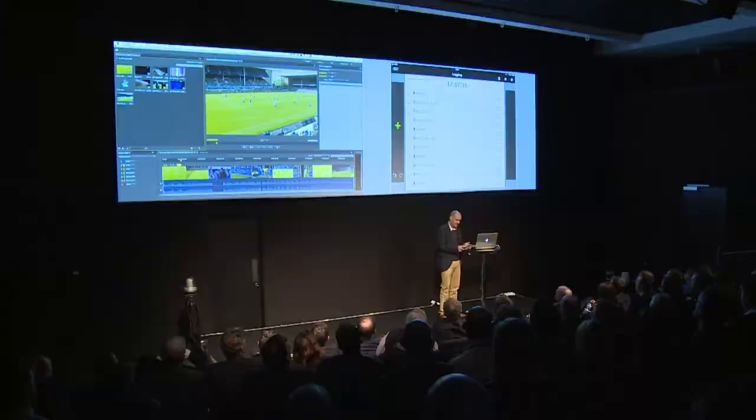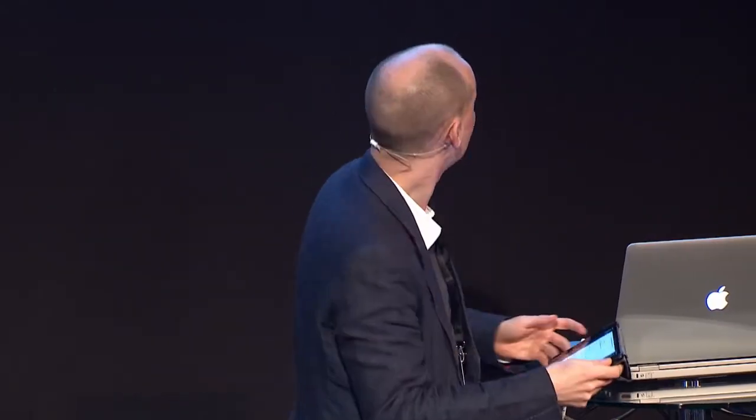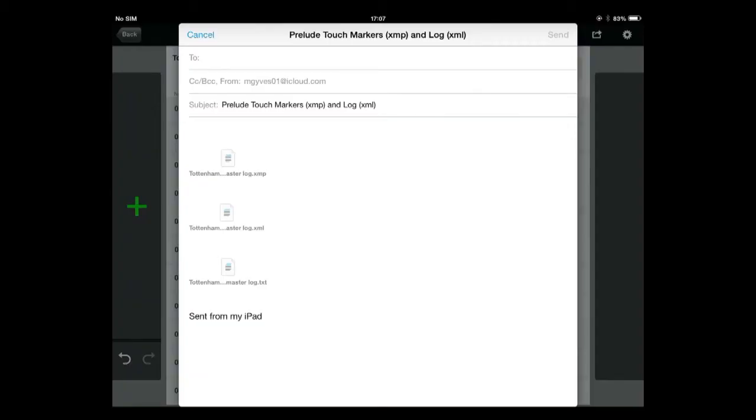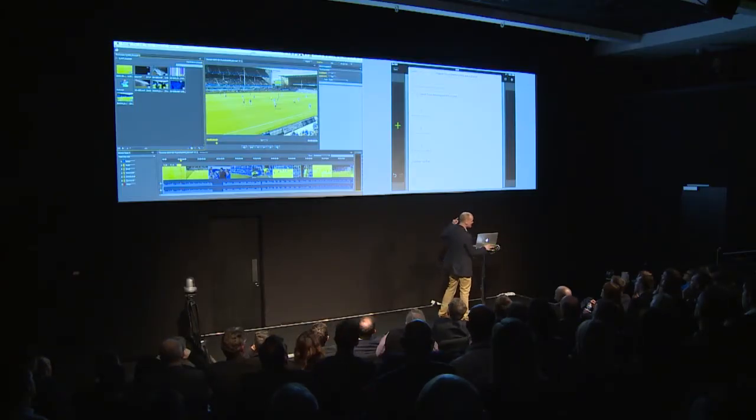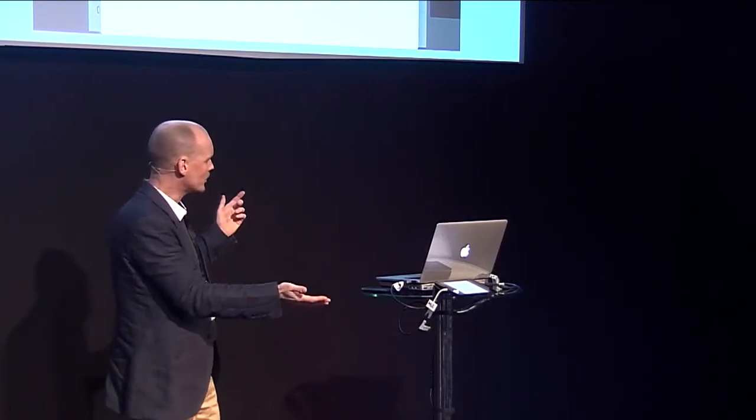Now what I can do is send those back to the production base in a simple email. There are 3 things here. There's a text document, so this is a document that a human being can simply read. There is an XML that might fit into other parts of your workflow. And there is an XMP. XMP is Adobe's metadata standard, but it's an open standard. Essentially what that means is, going back to an idea Bill touched upon about open platforms, I could send this data into Prelude, which is what I'm going to do here.